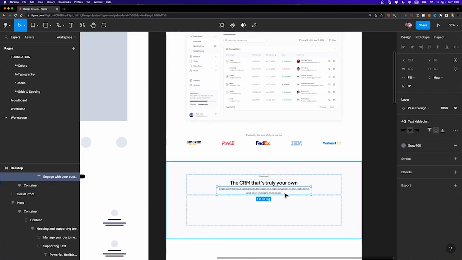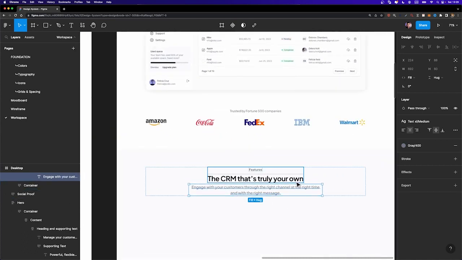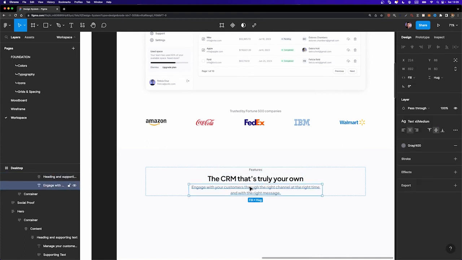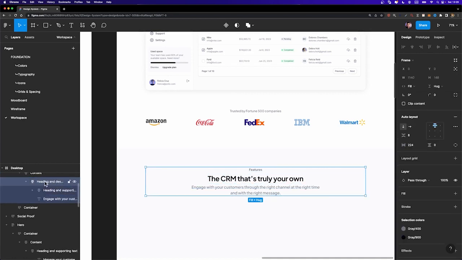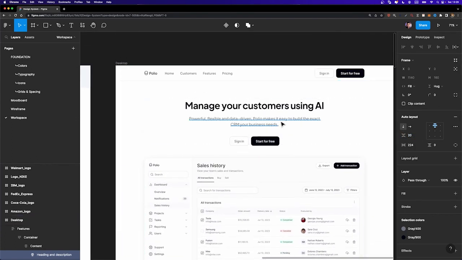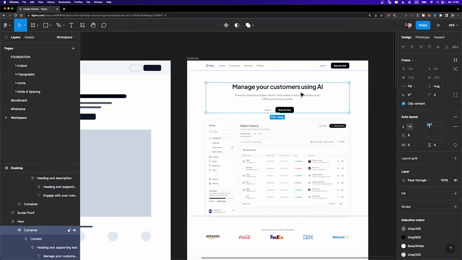So there is one more thing we need to do here, and that is setting the spacing between this top frame and this text. So let's do that quickly. For that, we need to select its parent, which is this one, and I'm going to set the spacing to 20. But you might ask, why 20? Why not 24? Because here we set it to 24, right? And we need to keep everything consistent.